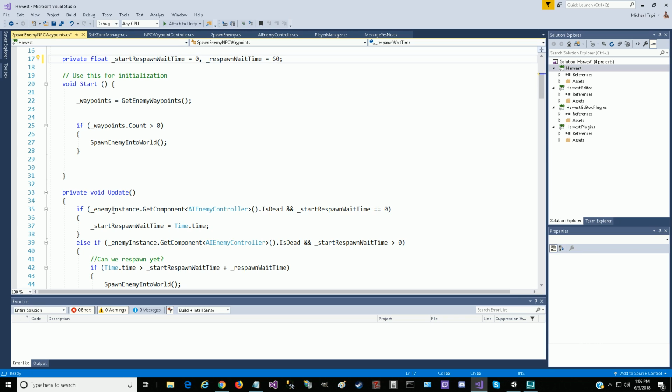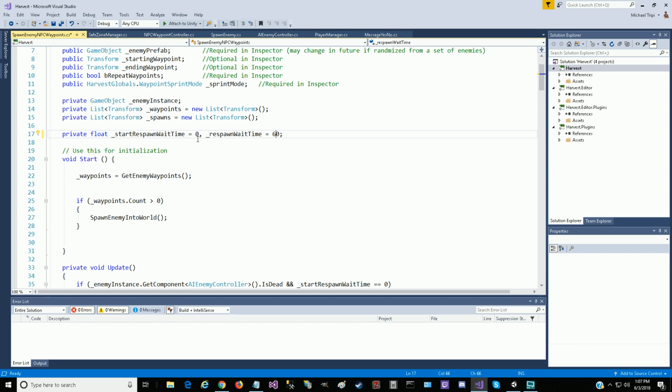and I'm sure I modified some of that code, but we had to modify the check because now we're using a list, which is going to return a count. It's already initialized. It's never going to be null. It's going to be either an empty list with a count of 0, or if it gets at least one waypoint, it'll have a count of 1. So we do a new check. If waypoints.count is greater than 0, then it knew it found waypoints. Then, and only then, will we spawn enemies into the world. If it doesn't find the waypoints, I won't even spawn that enemy into the world.